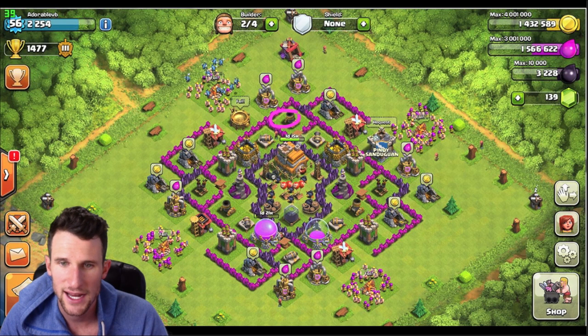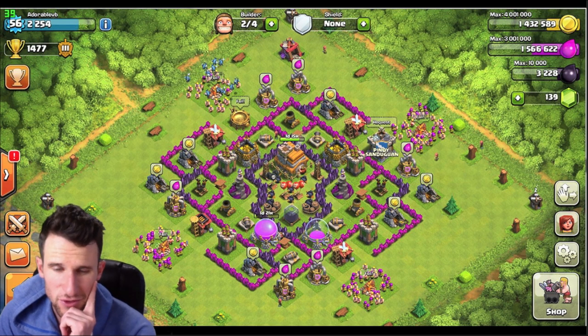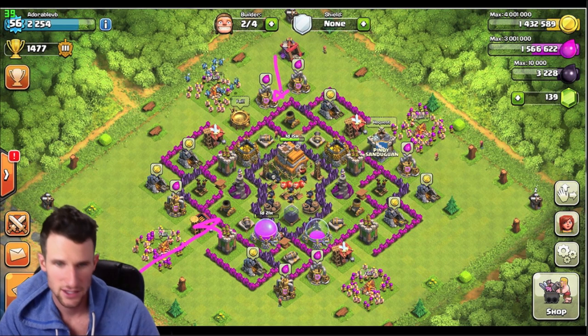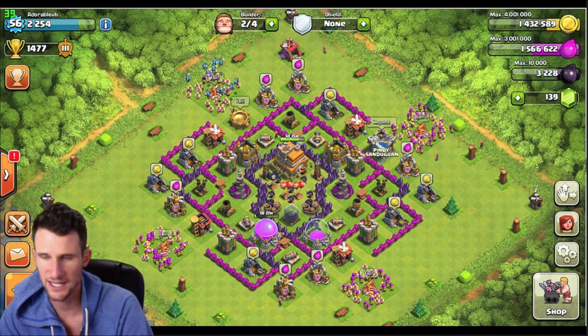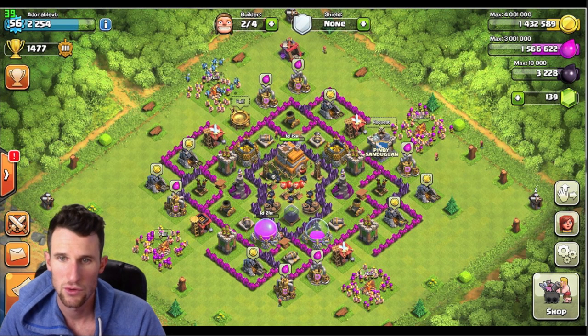However, this one and this one are pretty exposed from attacks from right here, because there's no walls in front, and then right here. So I would almost consider putting one of the mortars right here, that way these are in the way, and then putting one of the mortars right here, that way these walls are in the way as well. And then if that's the case, you can see that it would still be a pretty good triangle. So that's one thing that I would do in that regard. So yeah, the mortars look good, the wizards look good, the Teslas look good.